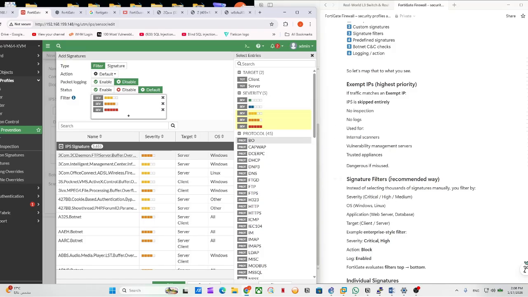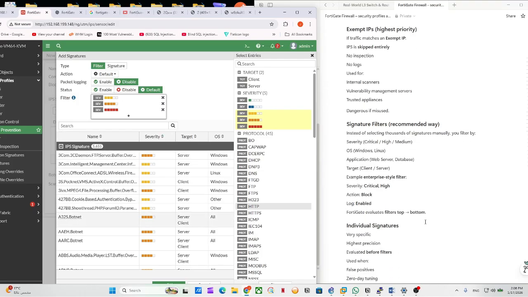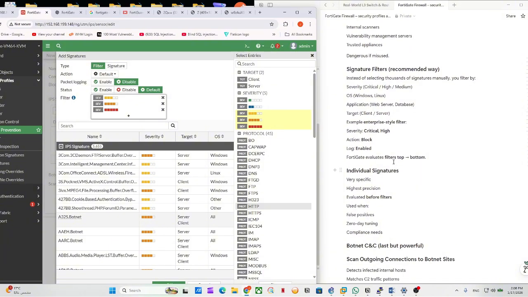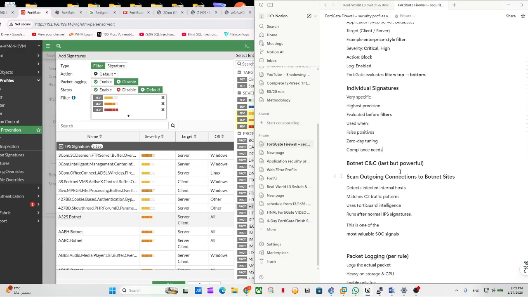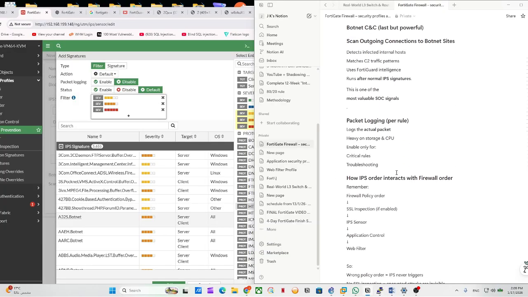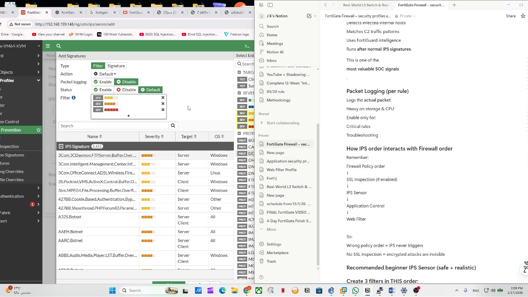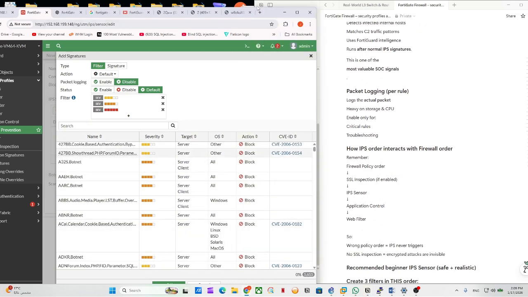We can also add severe to, yeah, this is the best way. Filter top, bottom, individual signature. So let's try to filter here.